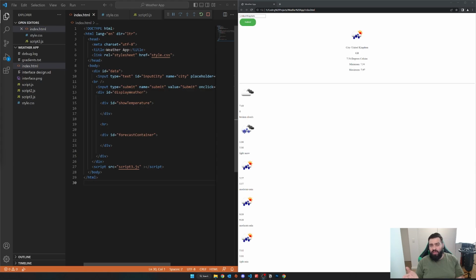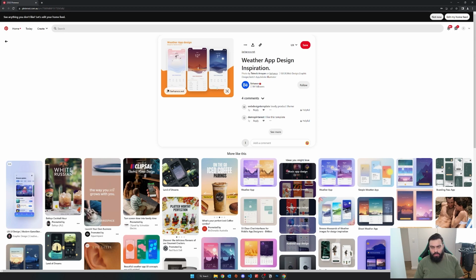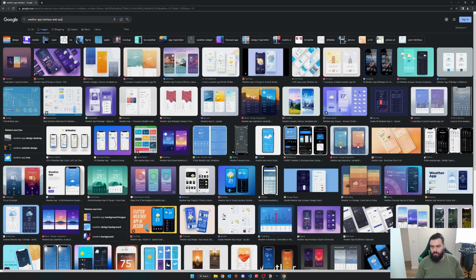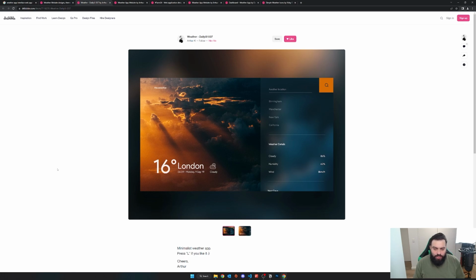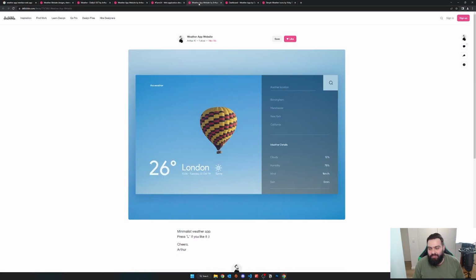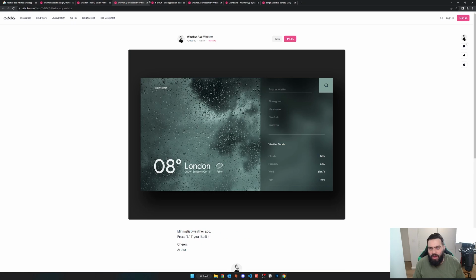What we'll do now is we'll look at some inspiration online and we'll pick elements that we like and what we don't like in each of the images that we choose for our inspiration. And then we'll try and make something nice out of it and then put it onto our website. 2 hours later. This one's very simple. It's minimalistic. It has pictures in there to sort of indicate the weather. Oh, this one's very complex. I don't think we'll do this one.